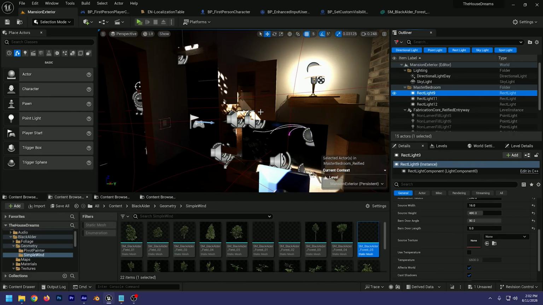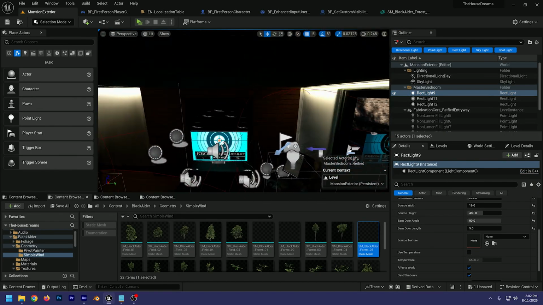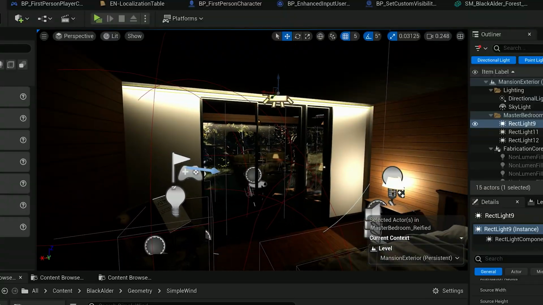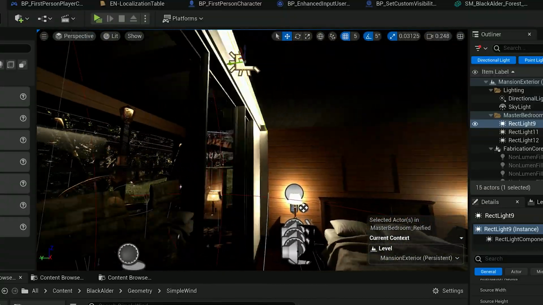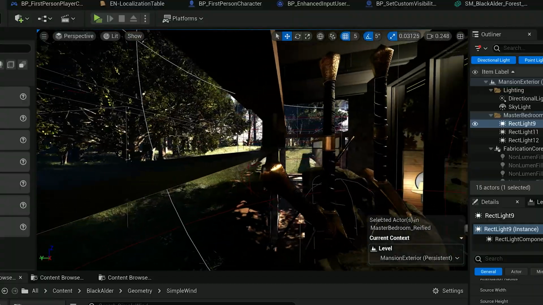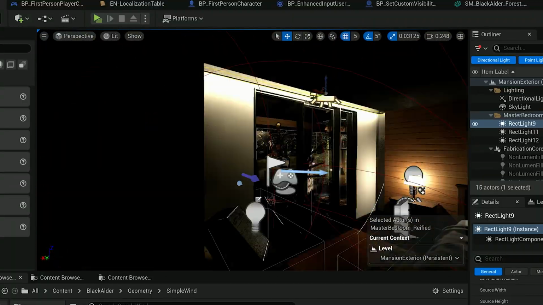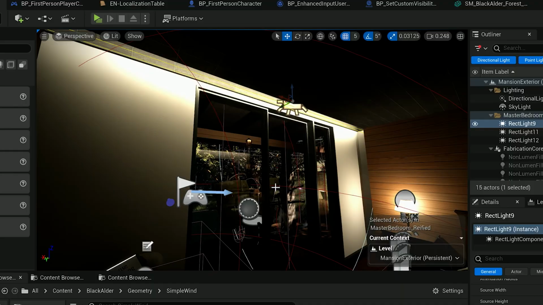Rectangular light in the master bedroom. Press F to zoom into it. We disable shadow casting. You can see that it bleeds through the wall, but this actually might be perfectly fine. This does mean that it is easier to calculate, so you'll get tiny little bits of frame rate back. But going through each individual light and deciding whether or not it actually needs to cast a shadow is an important part of making everything run smoother, especially since lighting and shadowing, at least in my experience, has been the largest bottleneck for performance, especially on this game that I'm working on now.